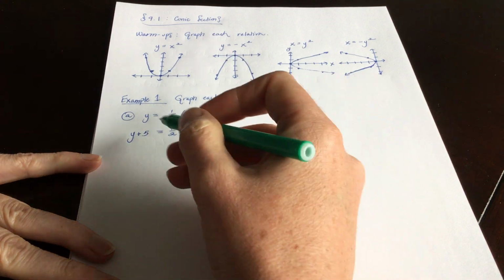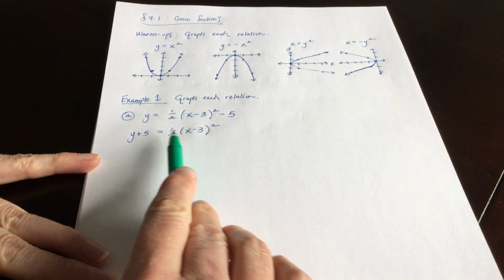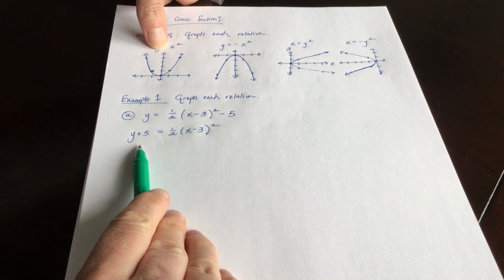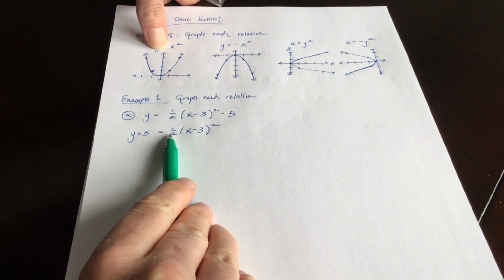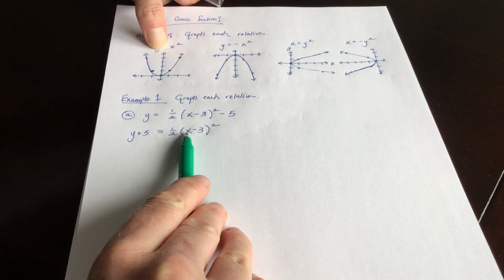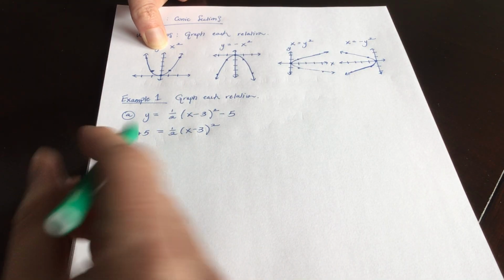But what we can do, and this pays off for all the conic sections, is you can look at this: it is still a y equals x squared parent function. It still has a vertical stretch of 1/2. It is still shifted to the left 3 units, and it's still shifted down 5 units.